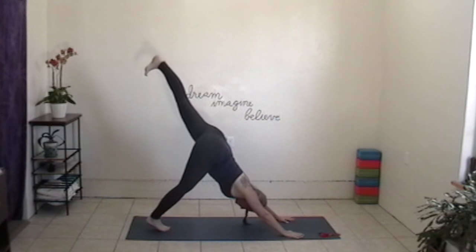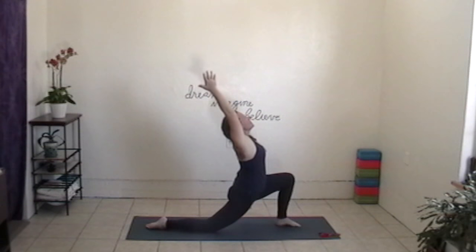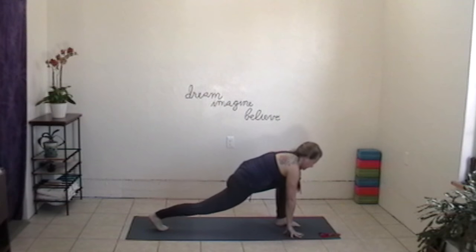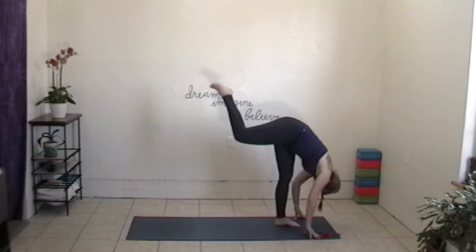Inhale, lift your left leg high. Exhale, low lunge. Inhale, crescent moon. Exhale, hands meet the mat. Inhale, hamstring stretch. Exhale, low lunge. Inhale, standing split. Exhale, forward fold. Inhale, half lift. Exhale, fold.